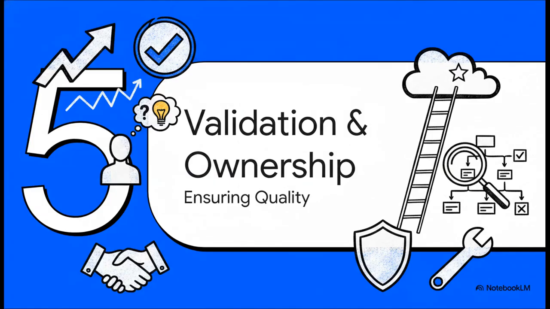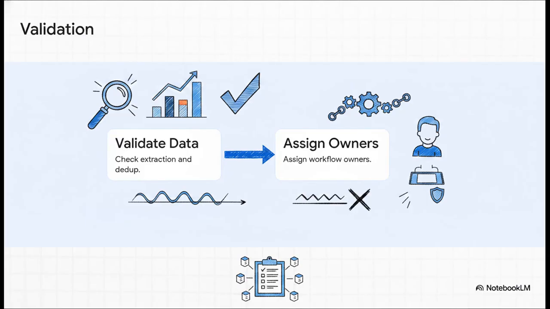All right, finally, Section 5 addresses the human element of your data pipeline, validation and ownership. Look, before you go using your data for high-stakes hiring strategies, salary reports, or big leadership decisions, you absolutely have to manually validate the quality of a sample. Please never act on noisy or incomplete data. And crucially, this is the big one, you have to assign a clear ownership over that data quality.